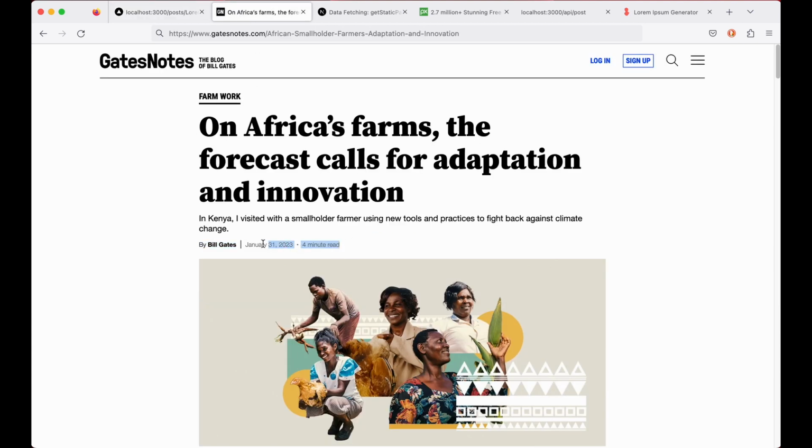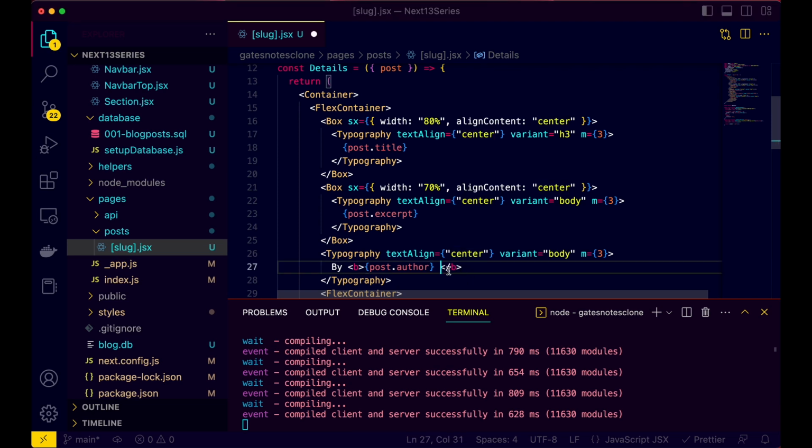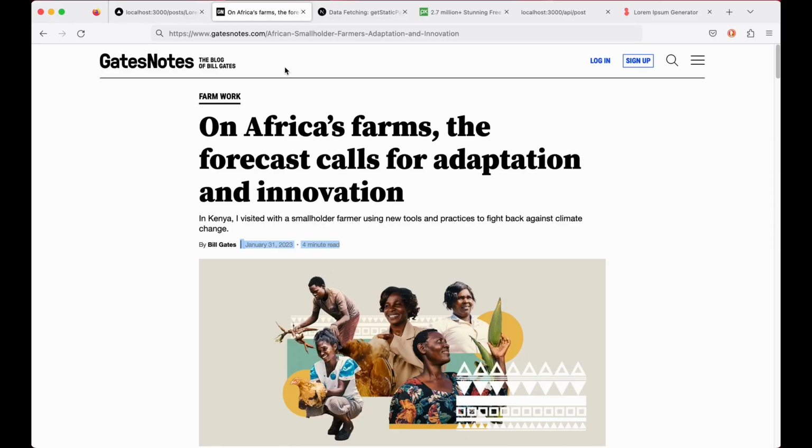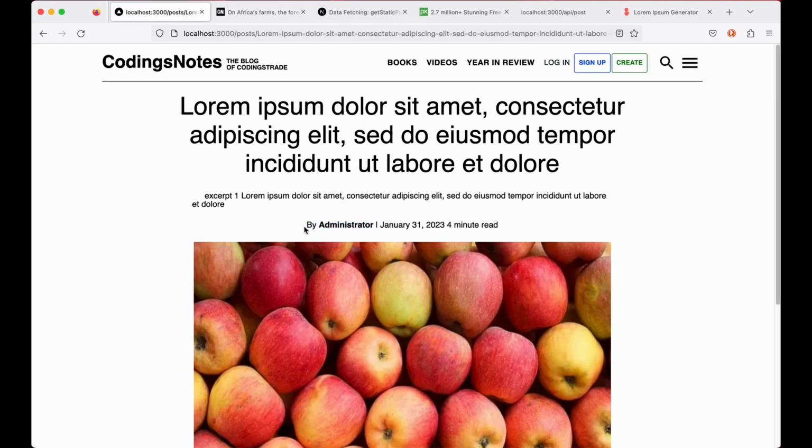For the date, we can create this also. So we can use just this pipe from here and also the date. So let me copy this one so it doesn't confuse you. Now as we got the bold, now here we can paste those data also. Now it is up to you if you want to use this just like that, or you can use here, for example, created at, and it will be post dot created at, so it will be the same thing. For now, let me leave this just as it is. So save it so we can see the difference. Now as we come back here, you'll see the date is also here by administrator and everything is looking nice.